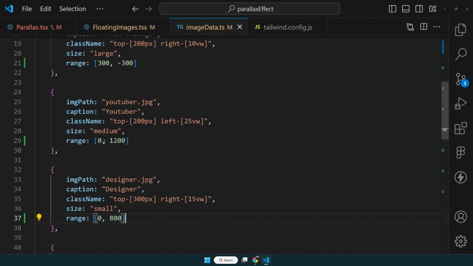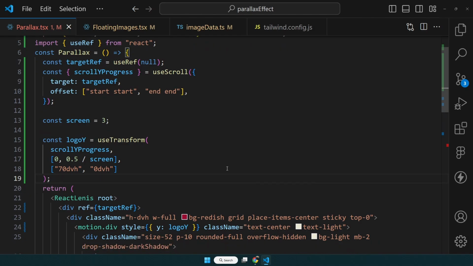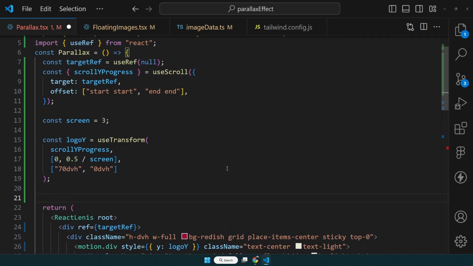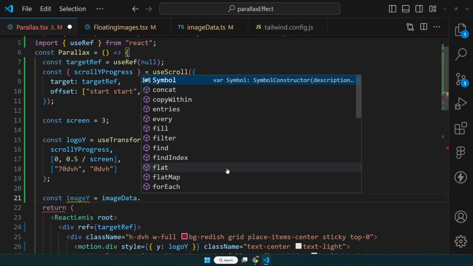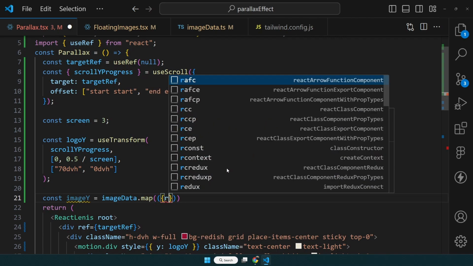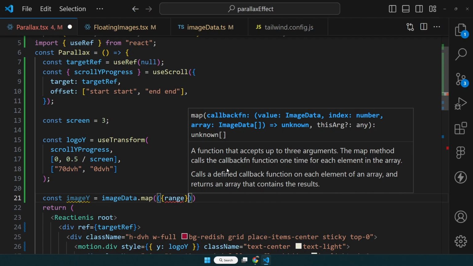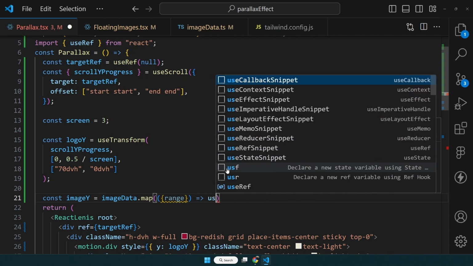Okay, now let's go to this parallax.tsx file. Now here we need to create a motion value for each of our data. So let's say const imageY equals imageData, and we will use the map function on it, and we will get the range from our data, and we will return this useTransform hook.